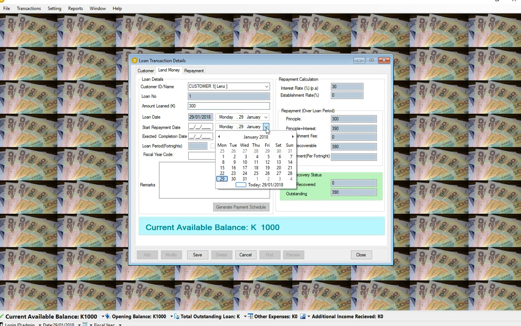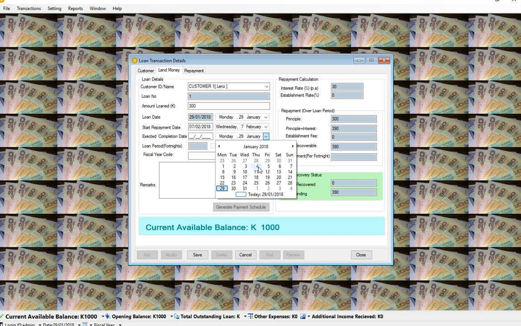And then you also need to ask the customer when the customer would start doing the payment. So let's pick a date, the start date, maybe next week Wednesday. Next fortnight. To how many fortnights he or she would like to complete this repayment.